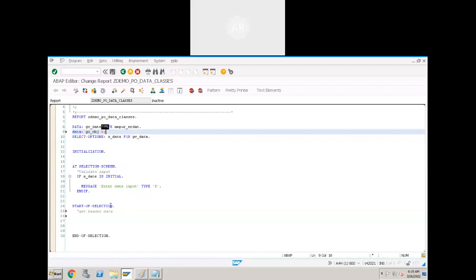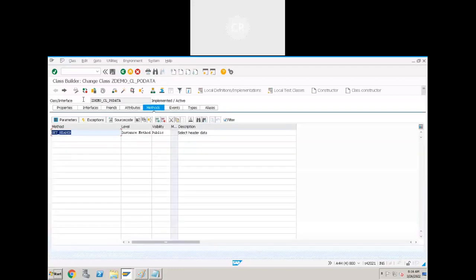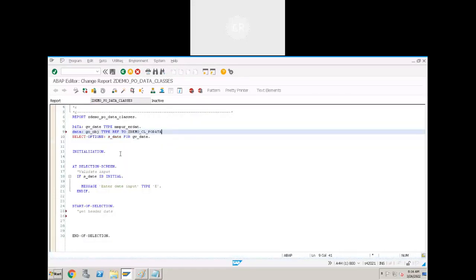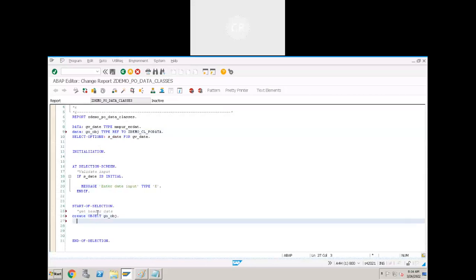Data, go. So use the class reference to define the object and create the object here using create object, go object, and call your method here.